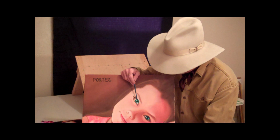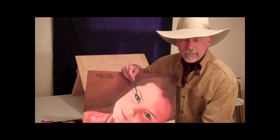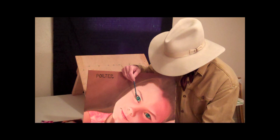Now, the second most important part of an eye is something that artists, again, discovered before the time of Rembrandt: you can make an eye look more lifelike if you realize that the cornea, which covers the iris, or the green part, and the pupil, which is the black center of the eye, is transparent. So by painting the next lightest, or you might call it a subordinate highlight, down diagonally opposite from the highlight, making that the second lightest part of the eye, it gives the illusion that the highlight is refracting through the cornea to the other side of the eye. And again, that helps make the eye look alive.